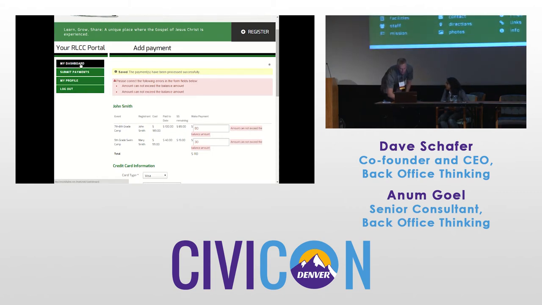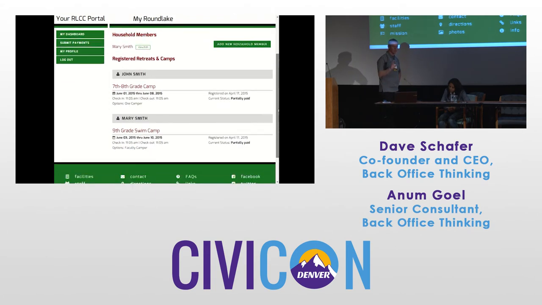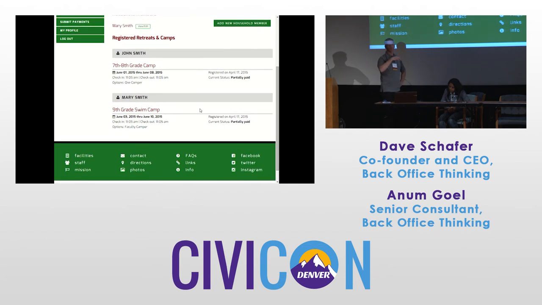So now you can see that first one that was only pay later is now shown as partially paid, and the last one is still partially paid. I guess I could have paid it in full to show a little different change in that. So in this case, what we just went through, the payment page is one extension, and the process for getting all the partial payments distributed is a second extension.